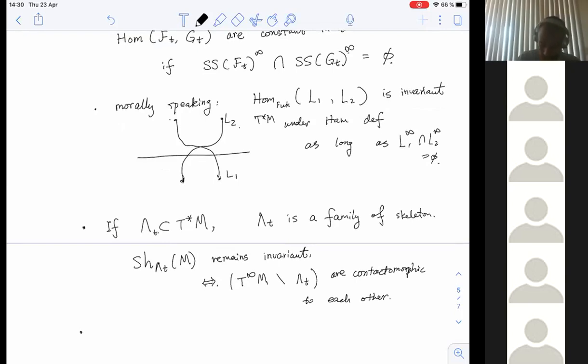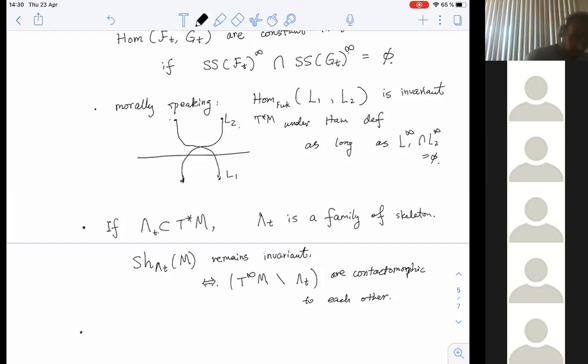So there's a way to test whether you can have equivalence of categories by deforming these lambda t's, and my result in this work gives you some examples where you don't have invariance, but you can control how things jump. So in this window category, window skeleton case, as you move through the window, taking slices, you will have a family of skeleton that are locally constant until you have certain jumps.